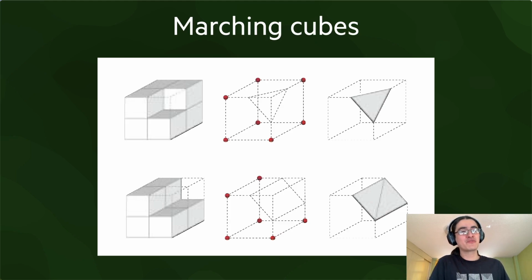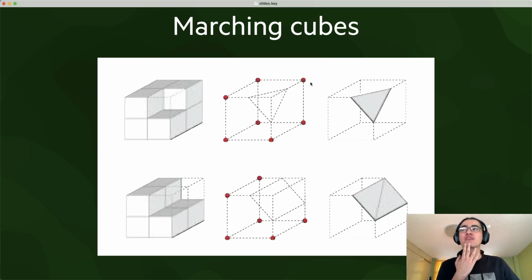With voxelized models, the thing that you usually do with marching cubes is that you have a 2 by 2 by 2 group of voxels that you see on the left. And for each given configuration, you define what the output mesh should look like. So for instance, if you have something like this, where you are missing one corner of the 8 voxels, you can create only a triangle that covers that, which leads to something like that on the right.